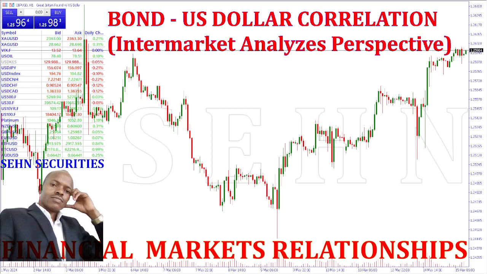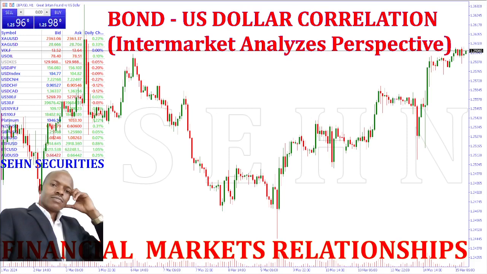Forex traders can utilize technical analysis tools to enhance their understanding of the bond-dollar relationship. For instance, they might use moving averages, trend lines, or other indicators to track bond yield trends and correlate them with the dollar movements. Typically, by identifying patterns and trends, traders can make more informed predictions about future currency movements.